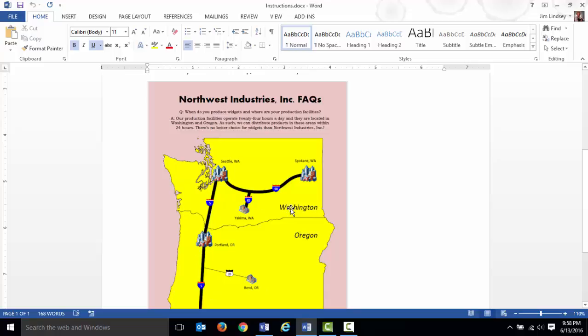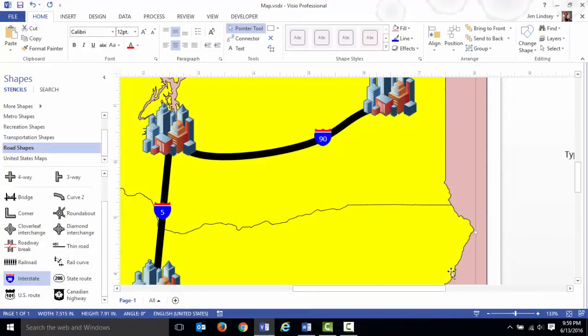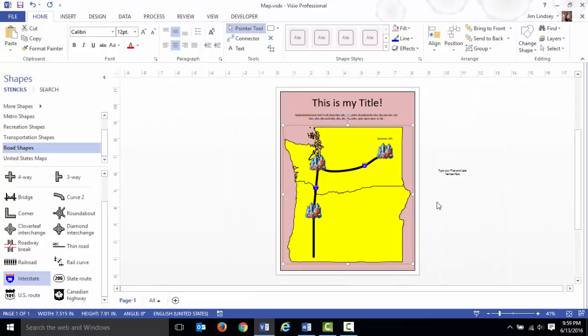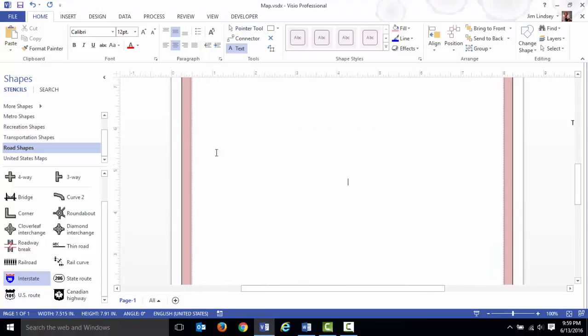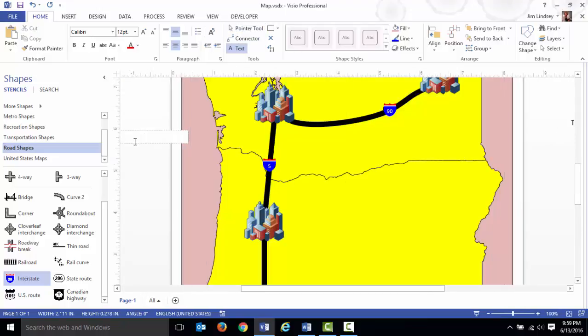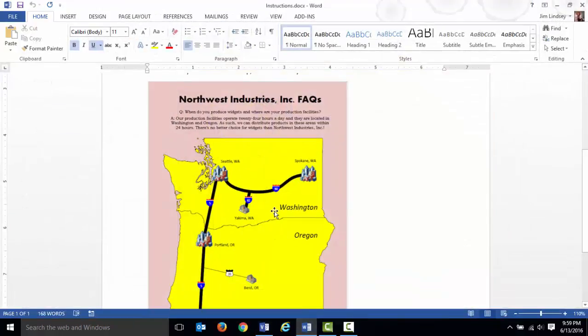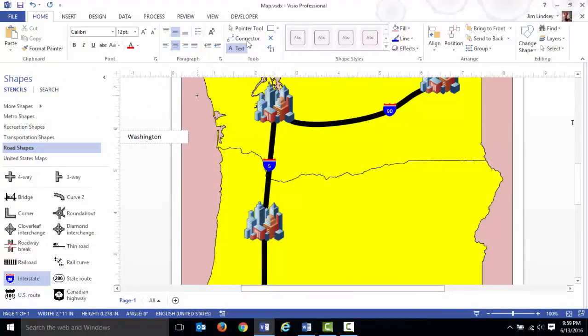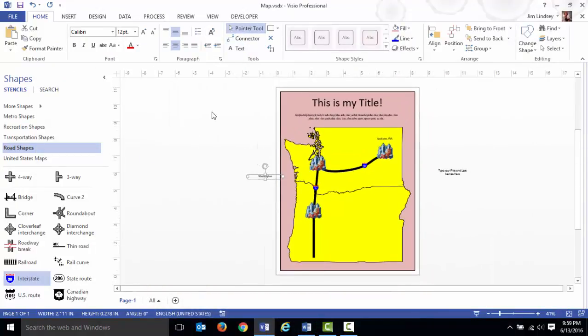Now, Washington and Oregon, those are text blocks, and what I would recommend when you're going to do that, the easiest thing I think, is to zoom out to where you can see the whole page, create your own text block out here off the page, and then get your state names there, and you can see it's italicized, it's larger text, etc. You can do that sort of modification to the text there, and then just place it on your page. And that's how that works.